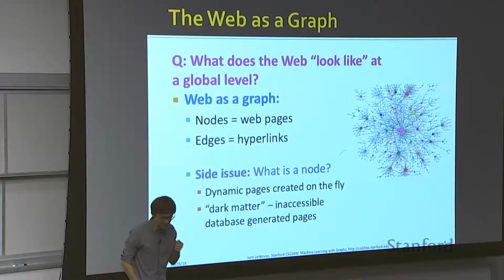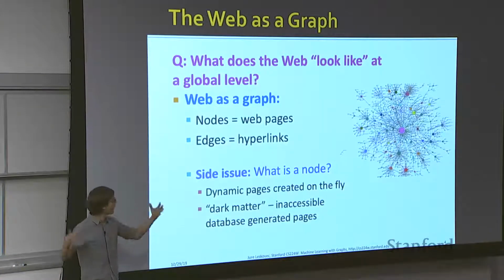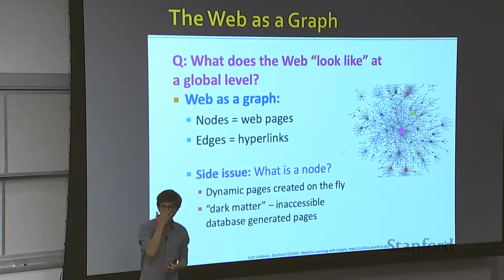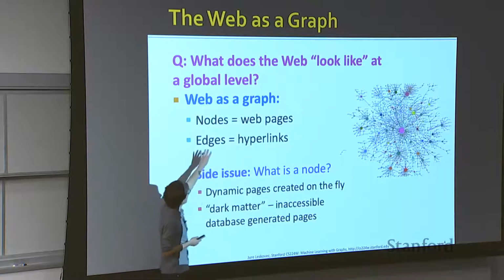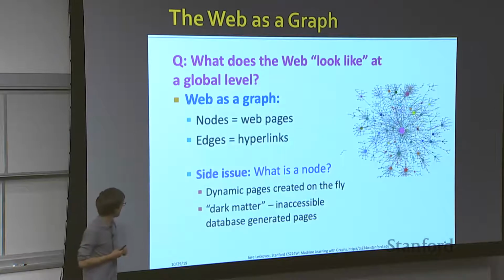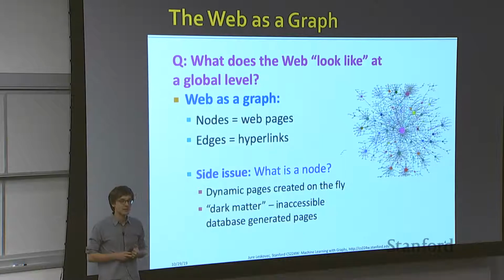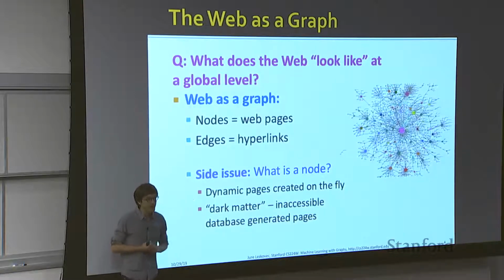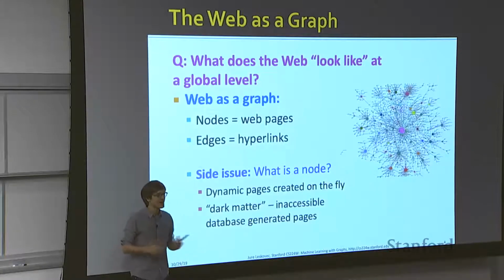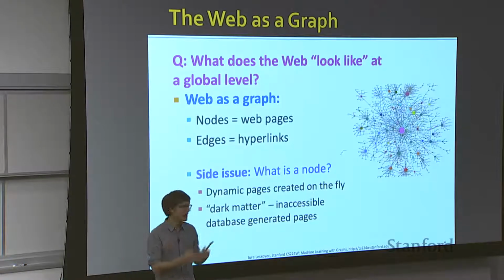So the first thing is, the question we want to ask at a high level is, how does the web look at the global level? And when I say web, what do I mean? I mean the network connectivity representation of the web, which means we will have nodes as web pages, and we will have edges as hyperlinks. There is more and more this issue of what a node is. Like in the old days when the web was static, we had basically HTML 1.0. It was very clear what the web is. If you go to my web page, it's a static HTML 1.0, very nice, right?